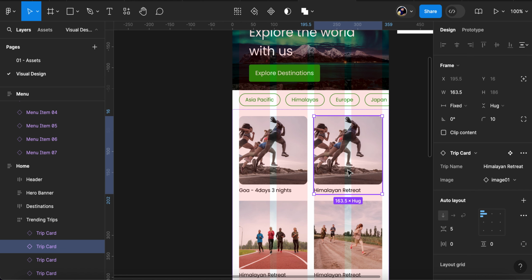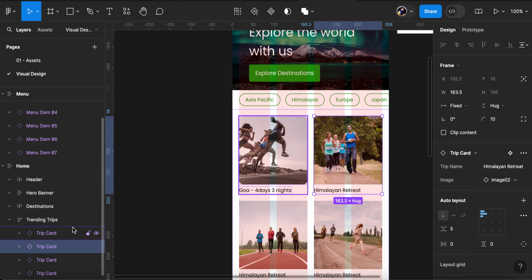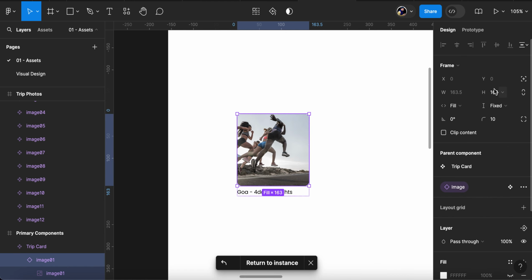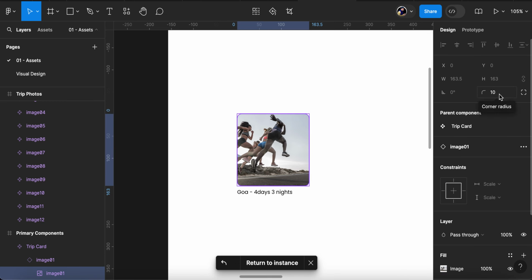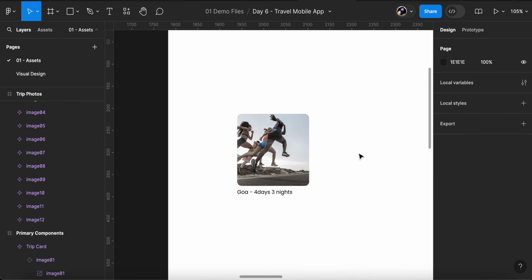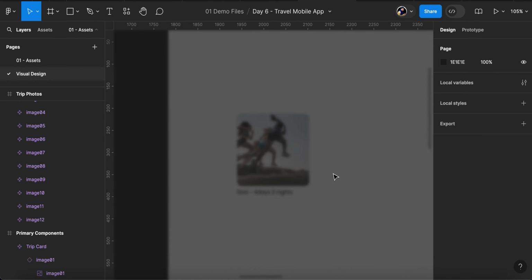Might be this is not the right way to do it. So what I'll do, I'll go to the main component again. I think I'll just reset the border. I don't want to set the border radius there, but I'll set the border radius to the parent element, and I'll say clip content, and then go back to visual design.